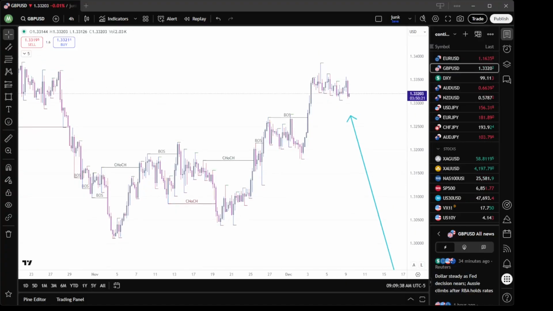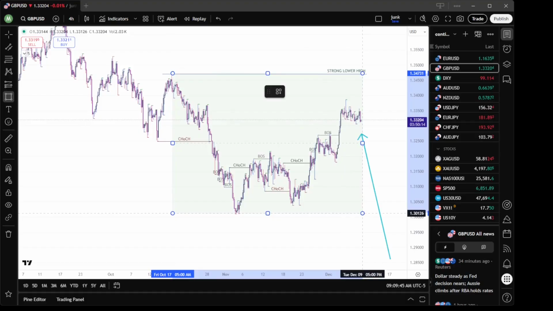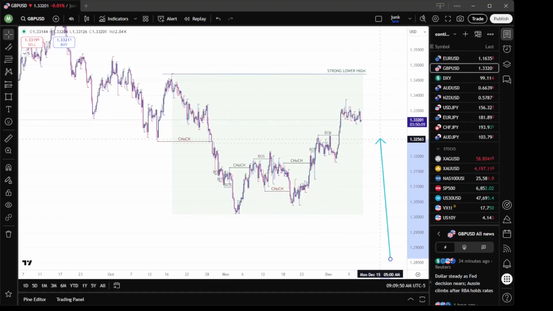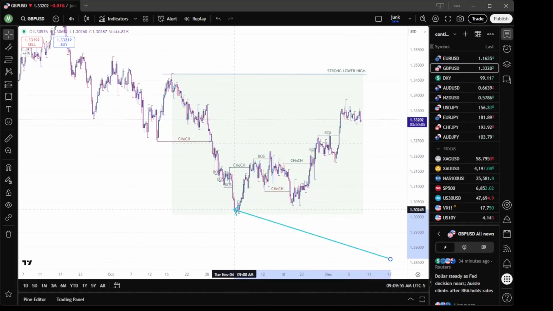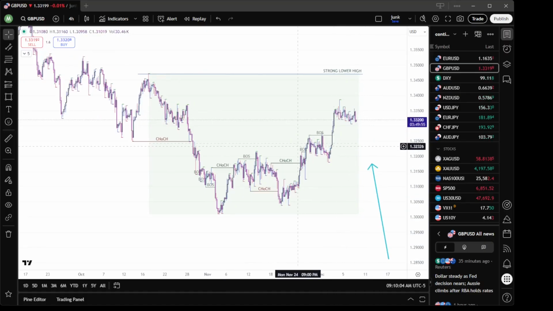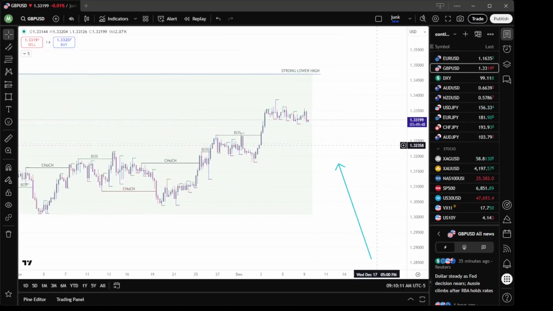GBP USD, let's go map out the current range. We notice what's more bearish, continue to make lower highs, lower lows. Was able to make another lower low once it retraced. So internally it is bullish, higher highs, higher lows, higher highs. Right now consolidating, just like Euro, in an area of supply, which pushed prices down last time right here. So just like with Euro, waiting to see what happens in this area.